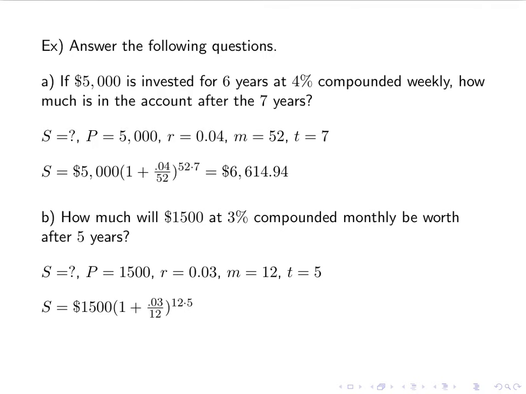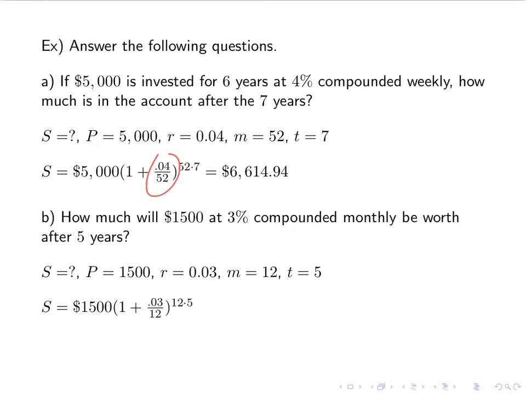So again, I'll plug it into our equation: 1,500 times (1 plus 0.03 over 12) to the 12 times 5. What's really important in these, and I should have mentioned it in part A, is that you cannot round in the middle. Especially something like 0.04 to the 52, you cannot round that at all. Make sure you're using that whole thing in your calculator. You really want to make sure that you're using the answer button if you're going to do this piece by piece. Or like I said earlier, do it all at once.